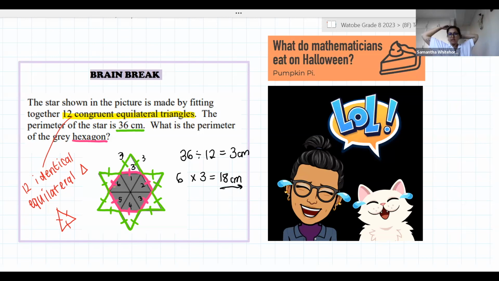Right, so that's why I said to you, the fact that they are identical triangles and the fact that they are equilateral triangles, very, very important. That helped us go and find the side lengths of my triangles. Righty, I hope that makes sense. Remember, guys, this is a brain break. It's nothing that you have to take too seriously. These are the types of questions, and this is why I sometimes throw them in.